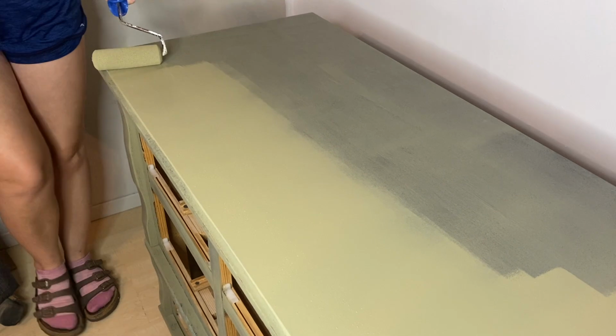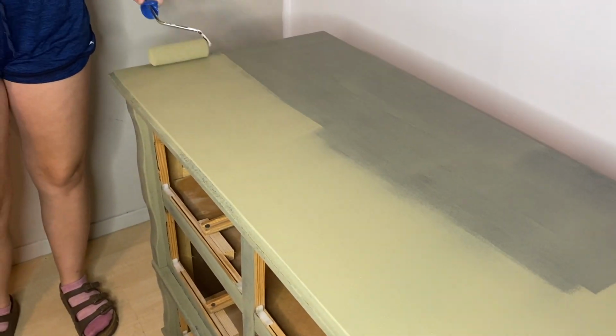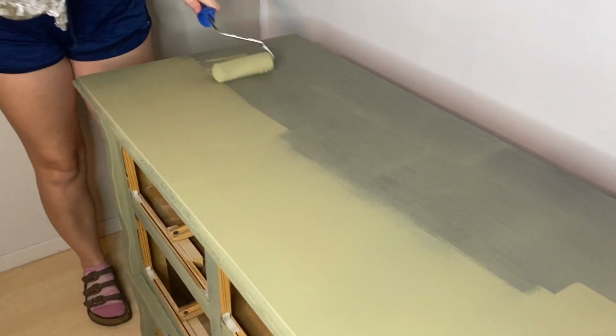I really liked the coverage that I was getting with this second coat, and I was happy to know that I probably wouldn't be needing a third.